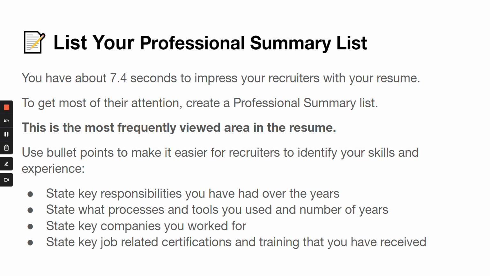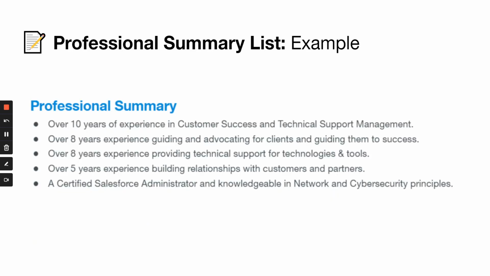It could be independently you went through, or it was sponsored by your company. It really doesn't matter, but some of those things that you have identified. So these are the 4 components that I use to construct the professional summary list. And I'll show you an example of how it looks once it's complete.